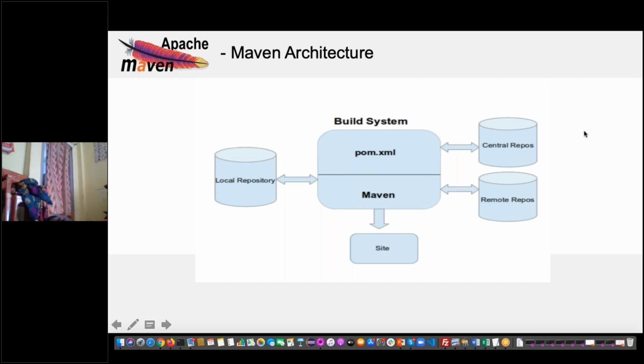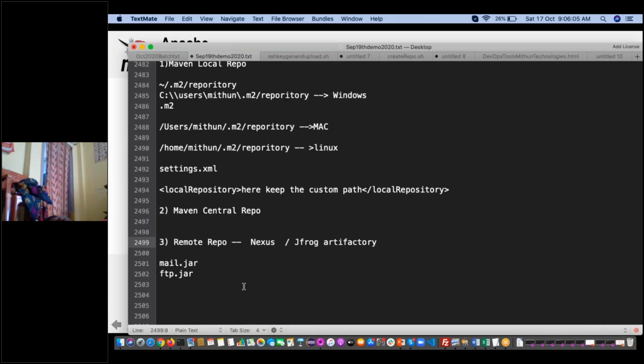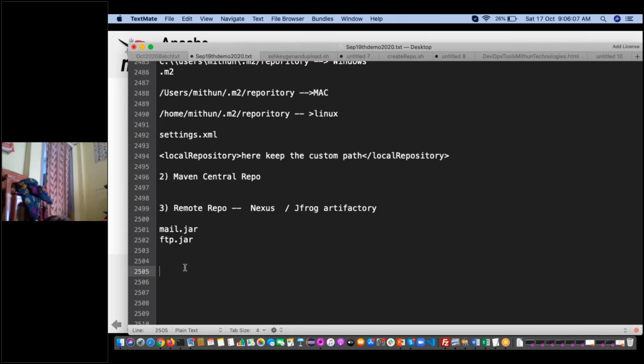Clear guys? Anybody have any questions? See, whatever we discuss today is a bonus for you guys. The next class is more important for the DevOps engineer. Those are the commands, right?